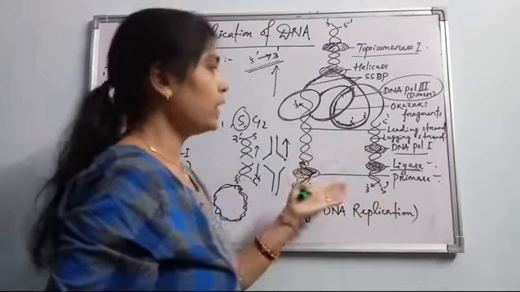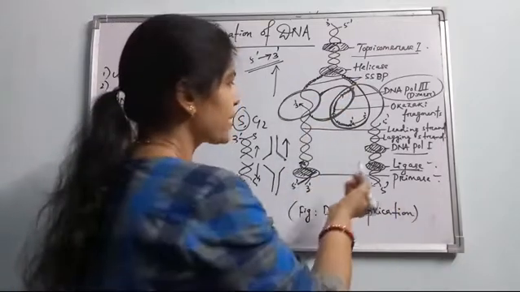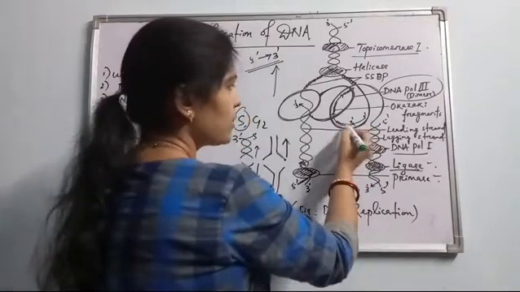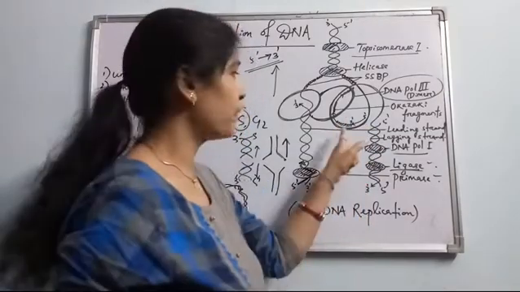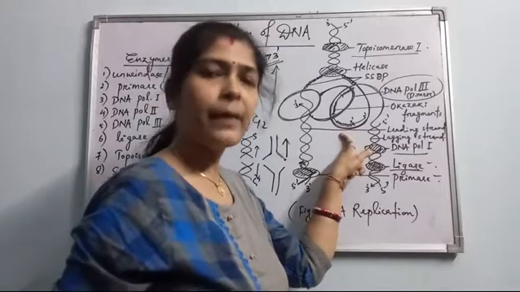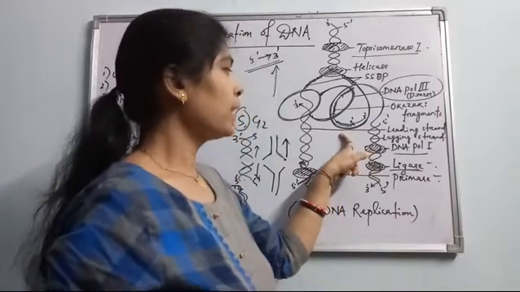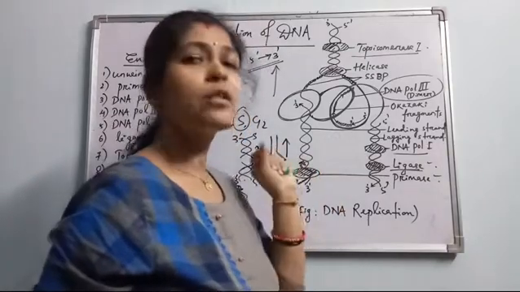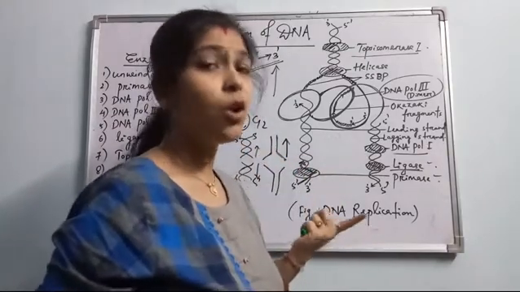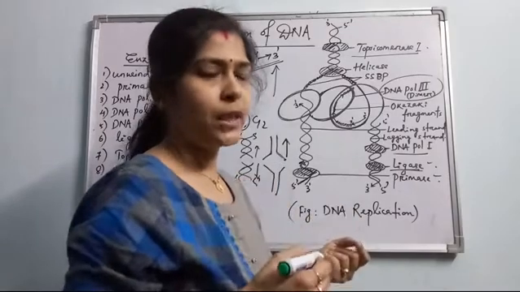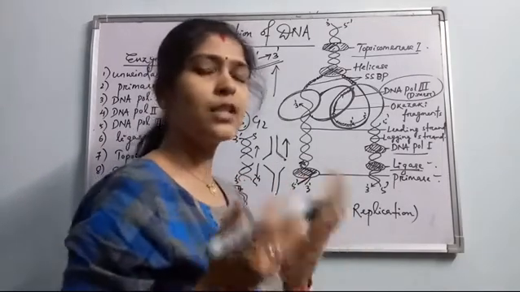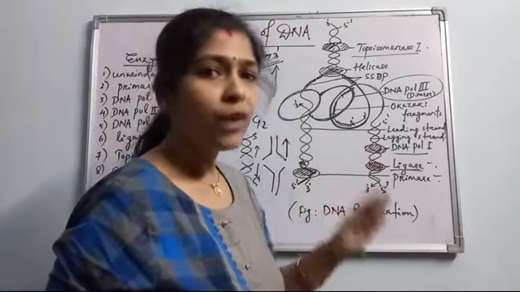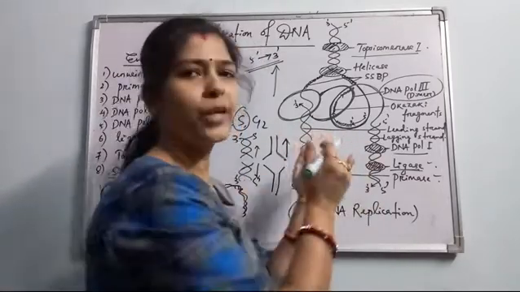Okay, then during DNA replication, new dNTPs are added. See, these are the dNTPs I have shown here in the lagging strand synthesis. These dNTPs should be complementary to the template strand of the DNA. Template strand means the parental strand. But certain times these dNTPs, meaning nucleotides, are mismatched. Wrong base pairs are incorporated. So there is need of proofreading here, meaning the wrong bases should be removed and correct bases should be incorporated in that place.